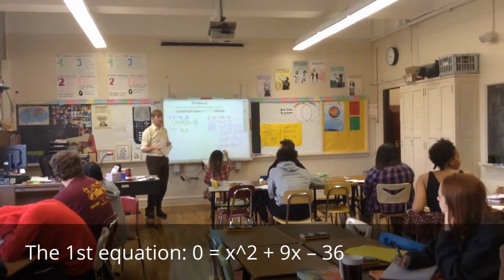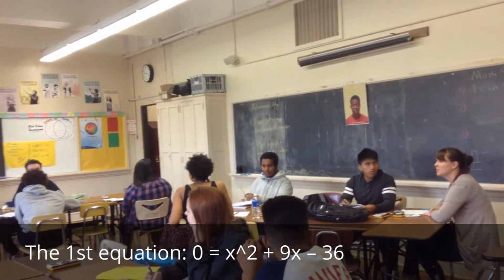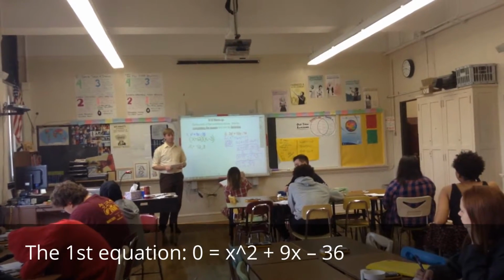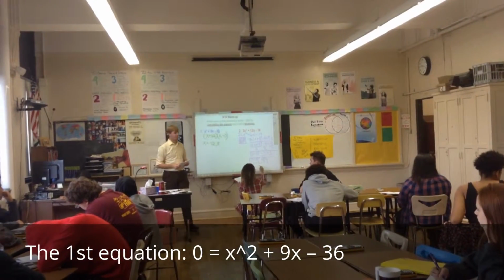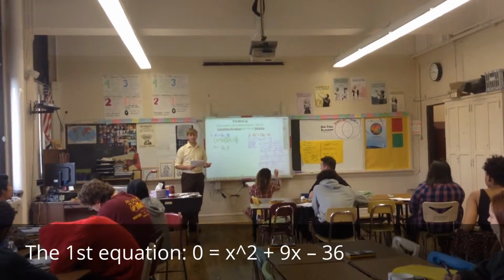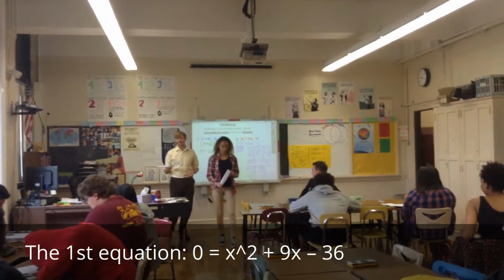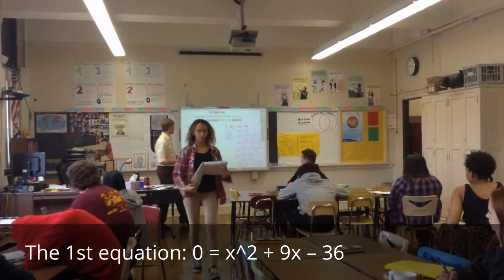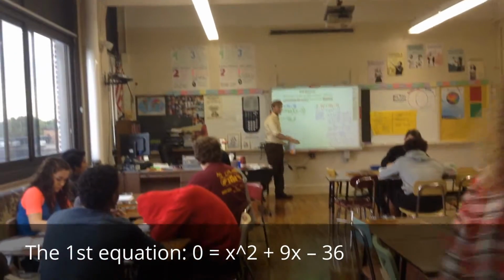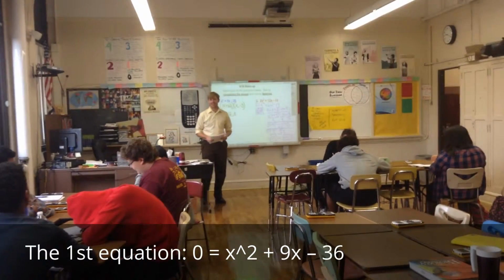Can I ask a question on number 1? Could you have completed the square? Yeah. Is it messy? Maybe do it. It's messy, but it works out. You should get negative 12 and 3. And what's one of the reasons that it makes completing the square messy with number 1? The 9. I heard someone say the 9. Correct. Because then you end up splitting the 9 in half and having to do x plus 4.5 and x plus 4.5. And that can quickly descend into chaos.